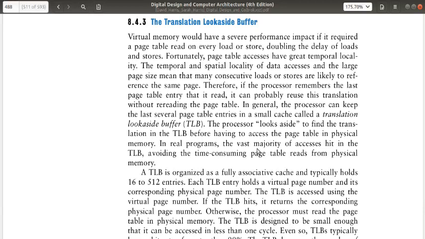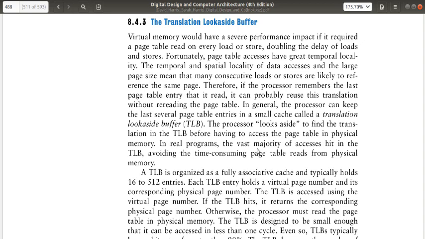Hello. In the previous lecture, we talked about address translation regarding virtual memory, what a page table is, and how it looks. Then we saw how the page table is used for address translation, and we ended the lecture with the note that if we have to access the page table every time there is a memory access, then it will be cumbersome and not efficient, right? Because for every memory access, we need an additional memory read, so it takes a lot of time.